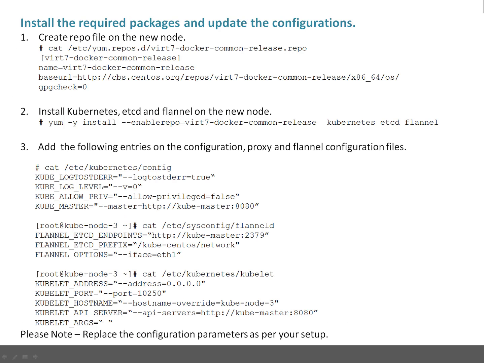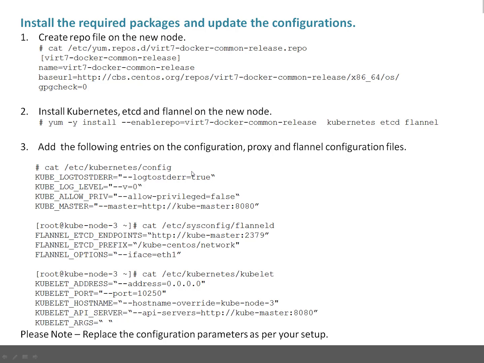To add a new node in the cluster, we have to configure a few things. First of all, we have to install a similar version of Kubernetes, etcd, and Flannel. For that, I'm using the same repository which I used earlier on the setup where I configured the cluster. Then I install Docker, Kubernetes, etcd, Flannel. You may be thinking I said Docker, but it is not mentioned here because Docker will automatically get installed with Kubernetes. This particular package gets Docker installed because Docker is one of the dependency packages for this one.